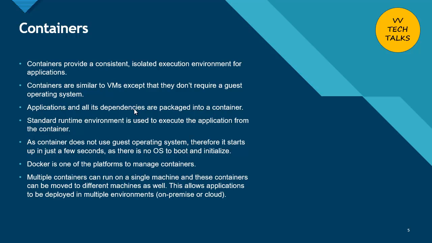We can run multiple containers on a single machine, and these containers can be moved to different machines as well. This basically allows applications to be deployed in multiple environments, on-premise or cloud. So there are no environment dependencies, and each machine can host multiple containers, and these containers can easily be moved to different machines or different environments.